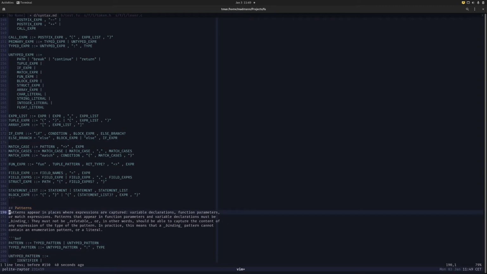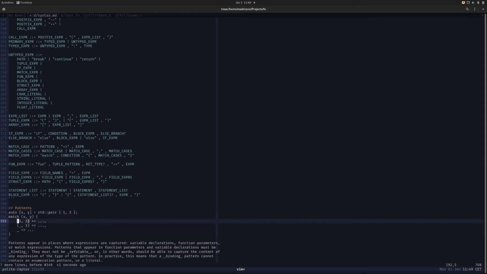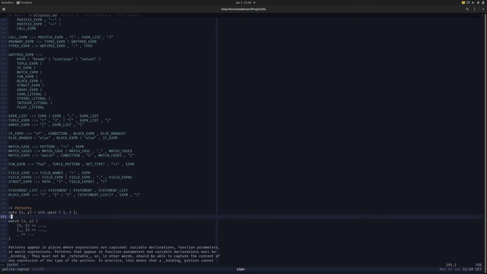So if you recall what I just typed here, if you look at these patterns, what's important to notice is that the pattern with underscore here essentially means bind anything to this pattern or accept everything. And this is irrefutable. It's, in other words, binding, because whatever value you pass to it is going to be accepted. However, this pattern here, which contains the literal 3, is not binding, because this pattern here may fail if I pass, for instance, the value 1, 2, because, well, the second element is not a 3, it's a 2. But the pattern 1, 2 will match this, obviously, but it will not match 0, 3, or 0, 2, 0, 3.